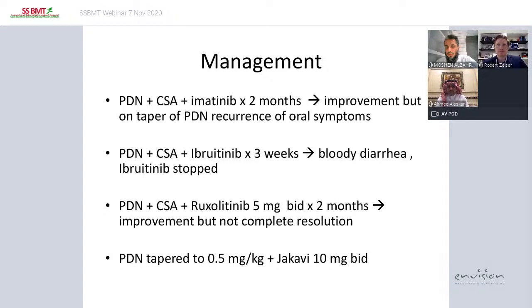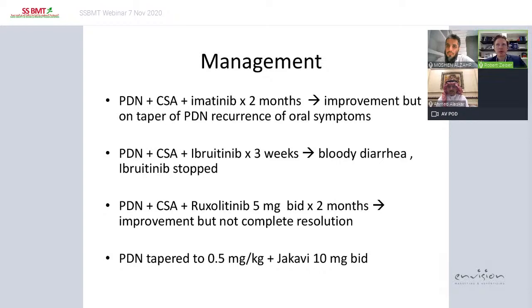I would use prednisone, and I would combine Jakafi with ECP in this patient and give it a try, with initially intensive ECP sessions, and then see after 3 or 4 weeks if there's any evidence for a response. Now, if he has improvement in his oral GVHD, but not complete resolution, when we examine him he still has some inflammation, but he is able to tolerate that. He's able to eat and drink without difficulty. Can we continue with this, or should we aim for complete resolution of the local inflammation also?